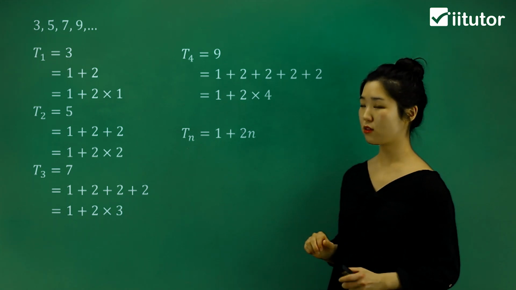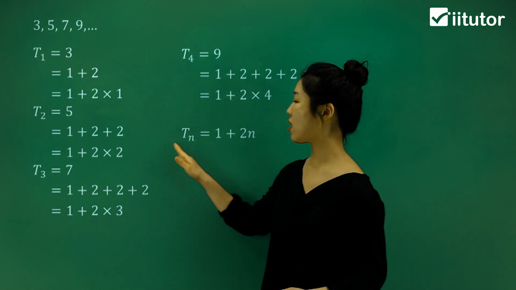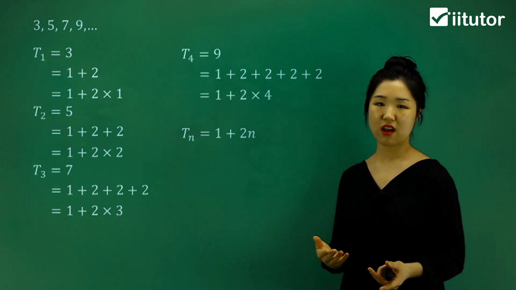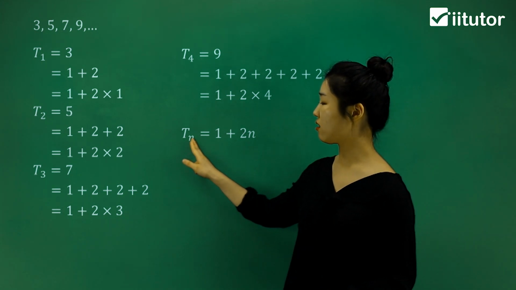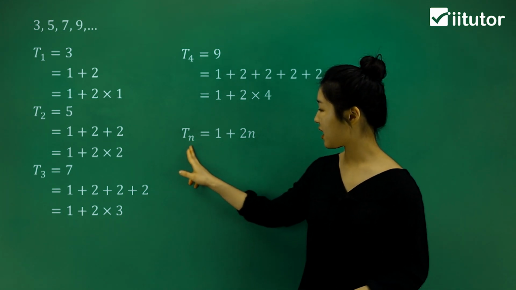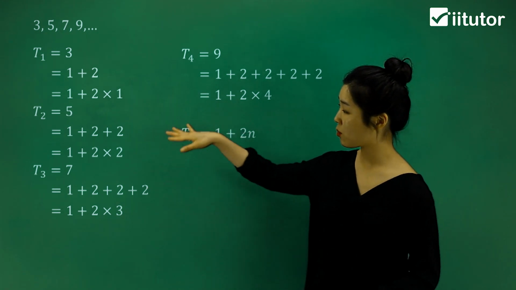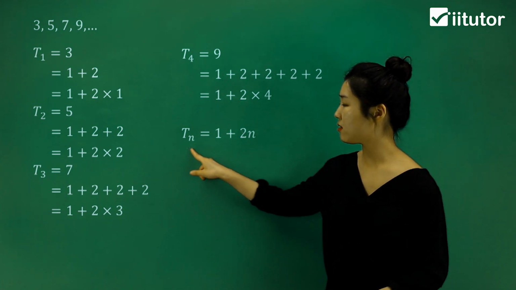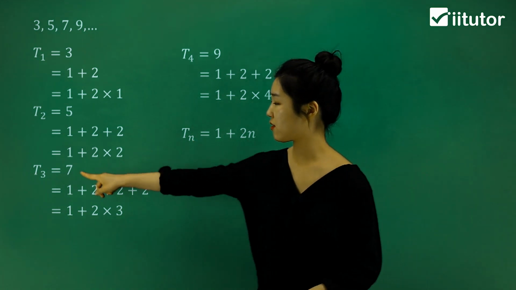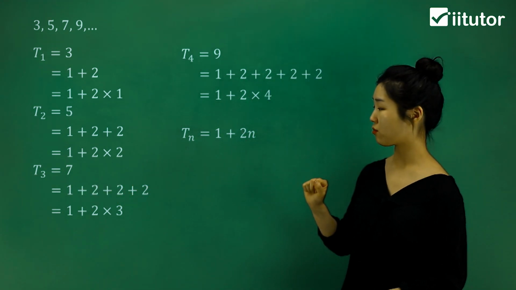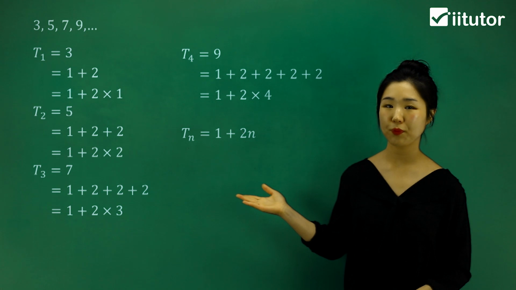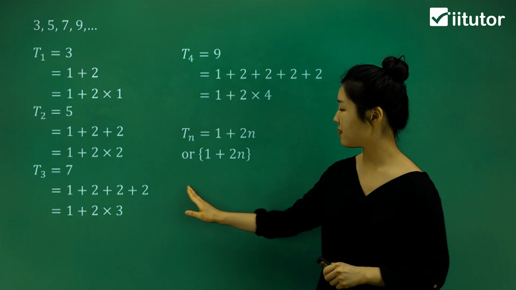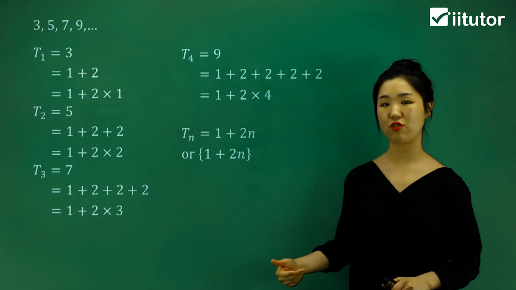I'm going to write a little general rule for this. So whatever nth term we want to look at, I'm going to write it as Tn. n could be 10, n could be 50, n could be anything. Whatever term we want, we don't know, we'll just write n. So whatever term, Tn is 1 plus, see how the pattern was just adding from 1? So 1 plus 2 times as many numbers as what n is. Okay, guys? So see, if it's third term, we add it 3 times. That's what the rule is. That's called the general term. And you can write like this as well, in these little squiggly brackets, that also kind of expresses the general term.